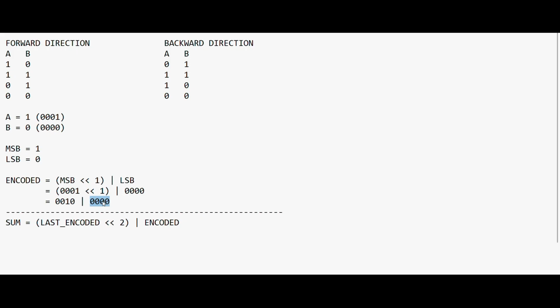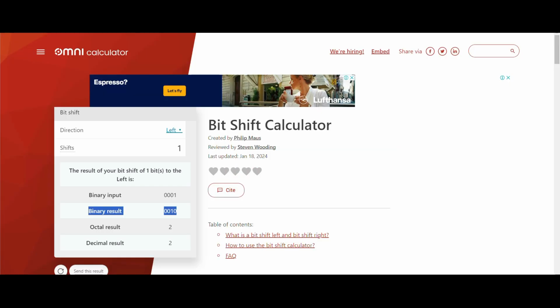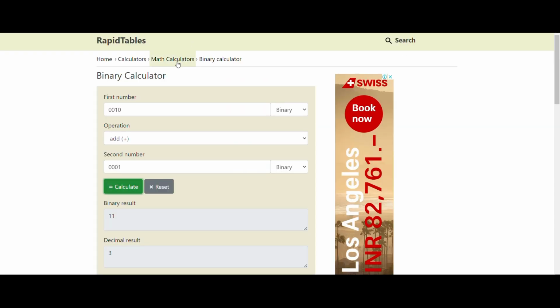Then we have to add 0000. After this we will get 0010. If you add any number with 0, the number remains the same. If you don't know how to add binary numbers, then I suggest another website, the binary calculator.